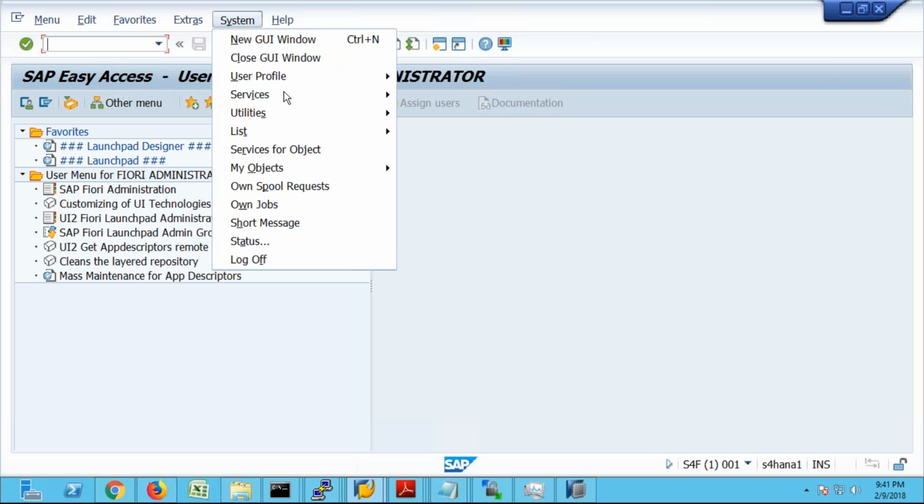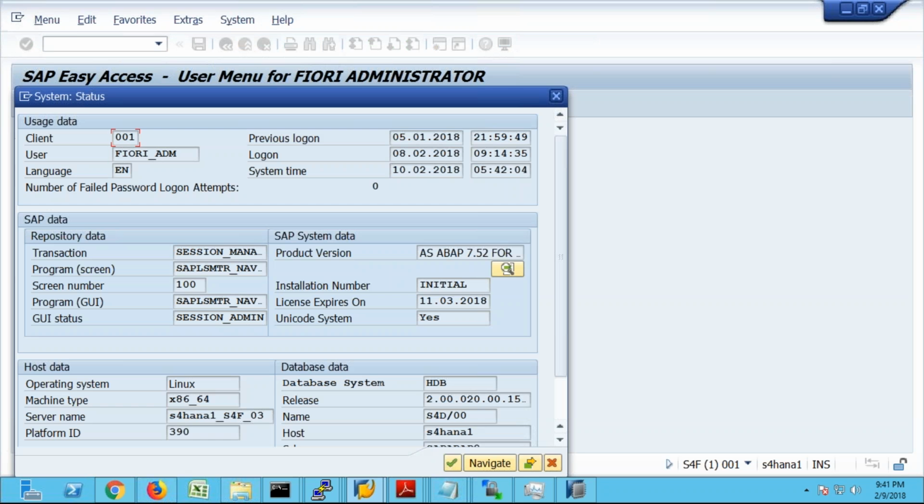So these things you don't try. I'm just showing you for your knowledge sake, just for understanding purposes. It's not that you need to perform every activity like this. It's only for knowledge sake that I'm showing you this DBA Cockpit, because generally we don't use it for our regular HANA activities.